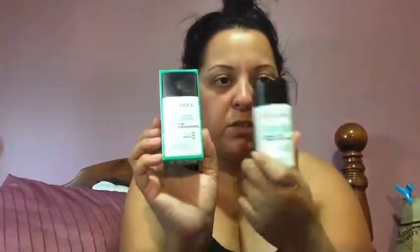The mask I'm going to show you guys is the Sephora Bubble Detoxifying and Oxygenating Mask. It comes in a box like this — it's from Sephora. This is what it looks like out of the box. It's just a little pump. It comes with a pump, and there's a stopper on it as well so that you can stop it from getting dry — so whatever product is in the pump area doesn't dry out.